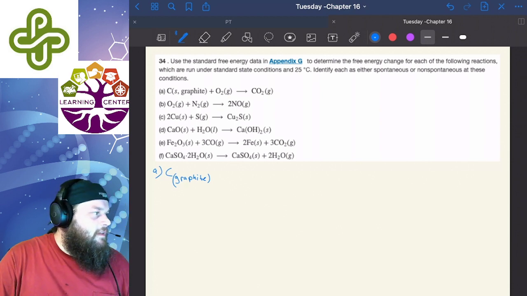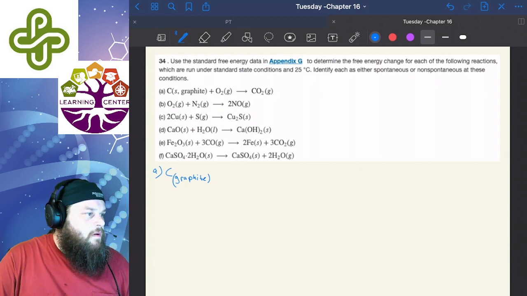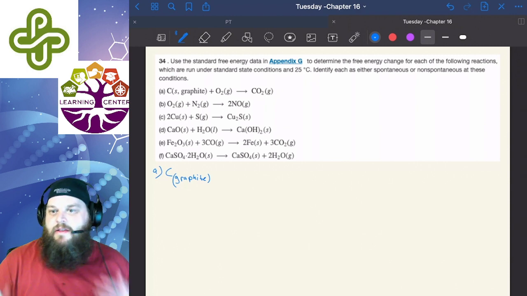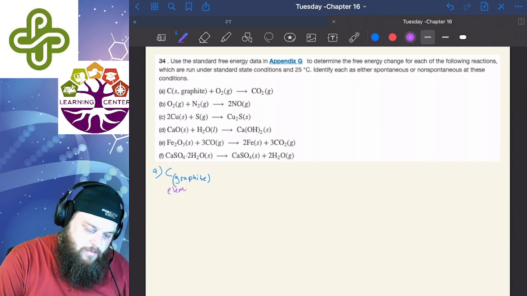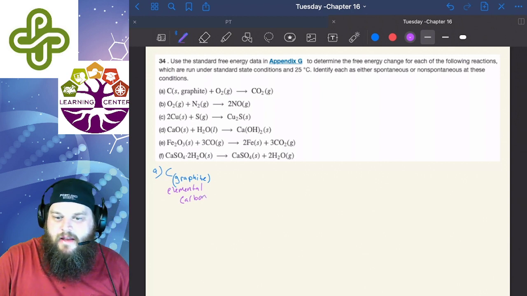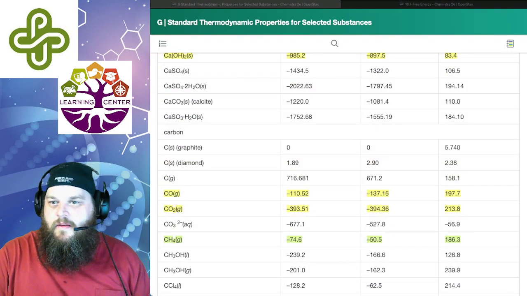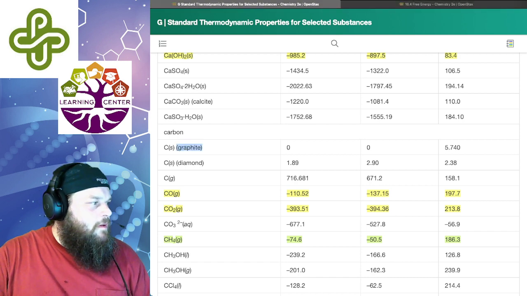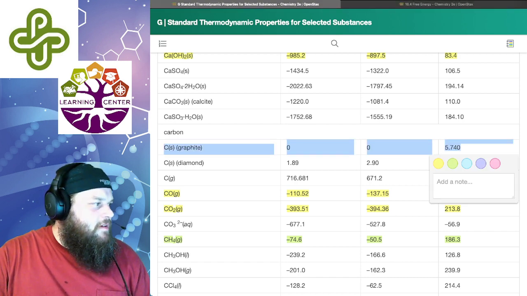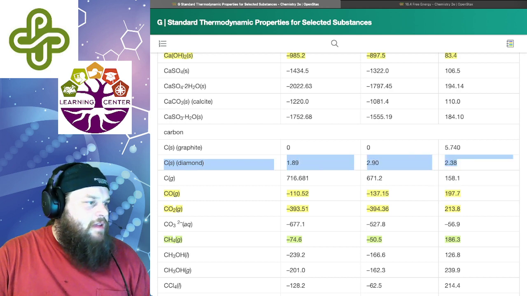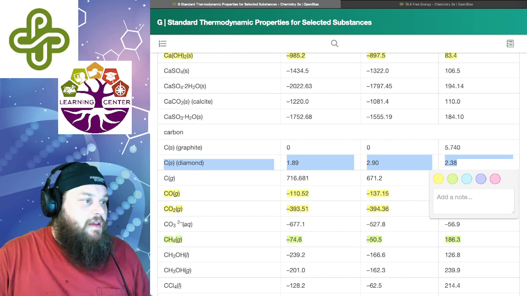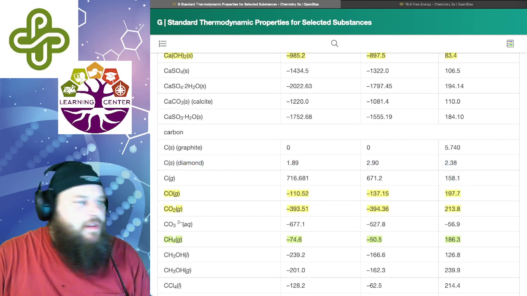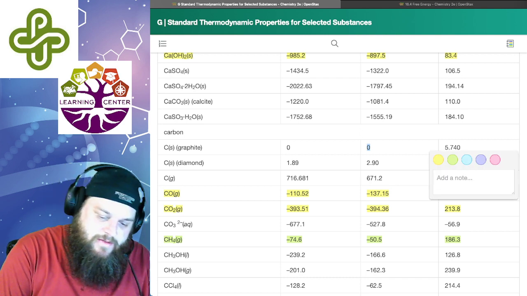Can't find carbon on that list. There it is. Oh no, for this one, for Gibbs free energy, that baseline is 0 because we have elemental carbon. And we can see that in my window here. You can see diamond below that has a change in Gibbs free energy of formation greater than 0 because it actually takes energy to put that in there. But here we have 0 in this regard.